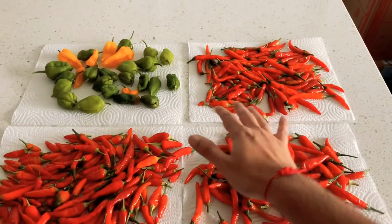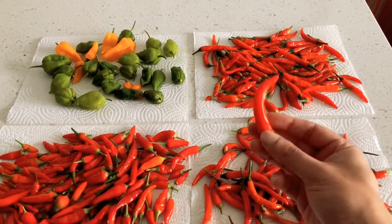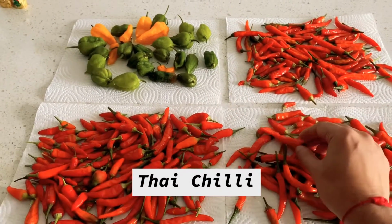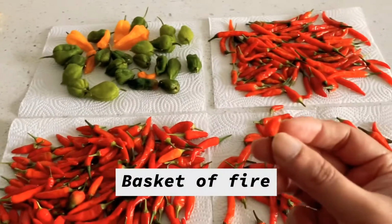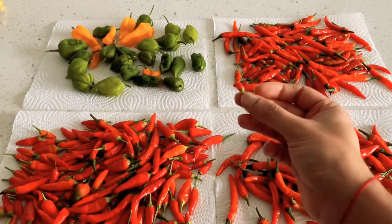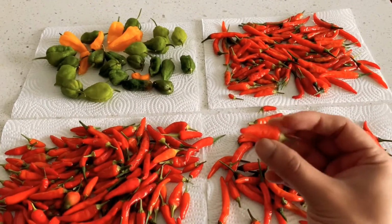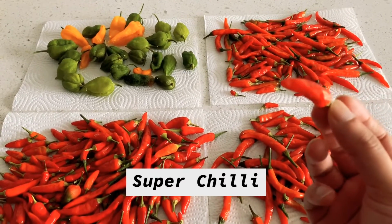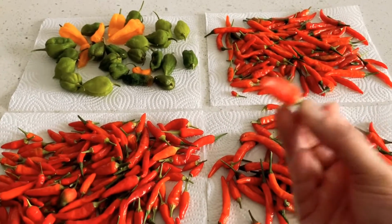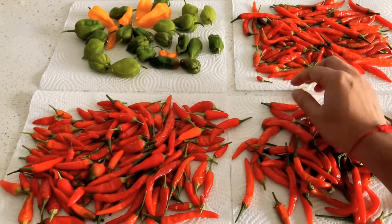So the red chilies here are a mix of different types of chilies. It's not one variety. As you can see, the long one, if you can recognize, is a Thai chili. The longer ones are Thai chilies. The really small ones are a special breed called the basket of fire. So this is the basket of fire chili, the small ones, and then there are these short and stocky ones. These are a special strain called super chili. These are very spicy, and the plant produces a whole lot of chili. A small plant produced, I think, several hundred chilies over its lifetime.